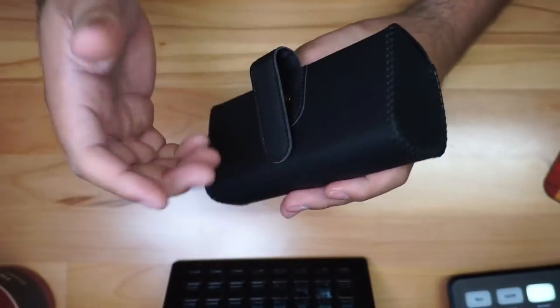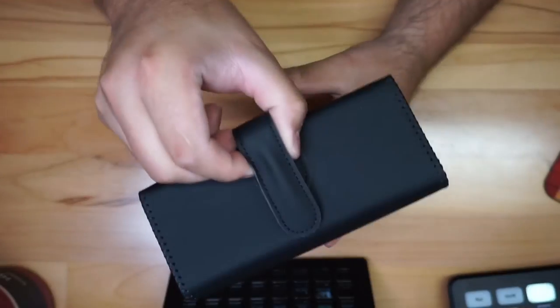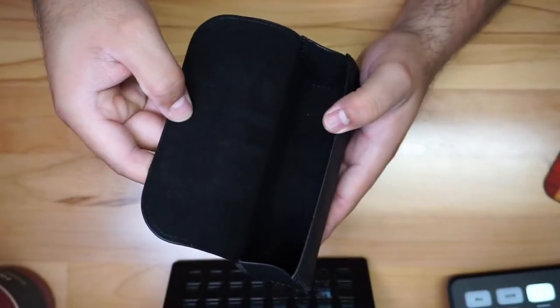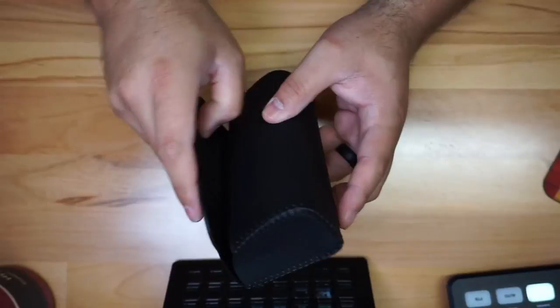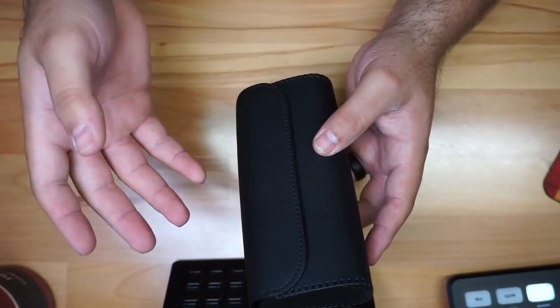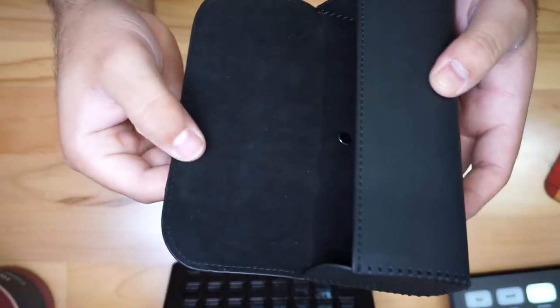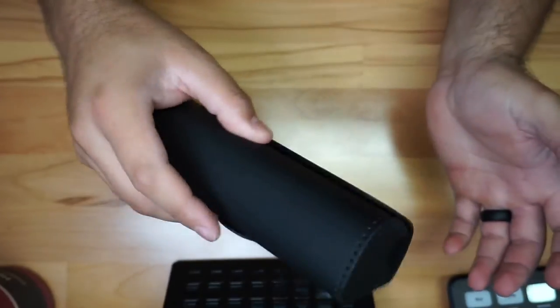So again, pretty self-explanatory. This thing right here is going to slide onto the visor. You're going to see a picture right now so you can see how it looks. And then when you open it up, you have your case right there. And one of the things that I like is that it comes back and secures in place, right? It has like a little magnet or something right here. So when it comes down, it secures in place and it won't come out.